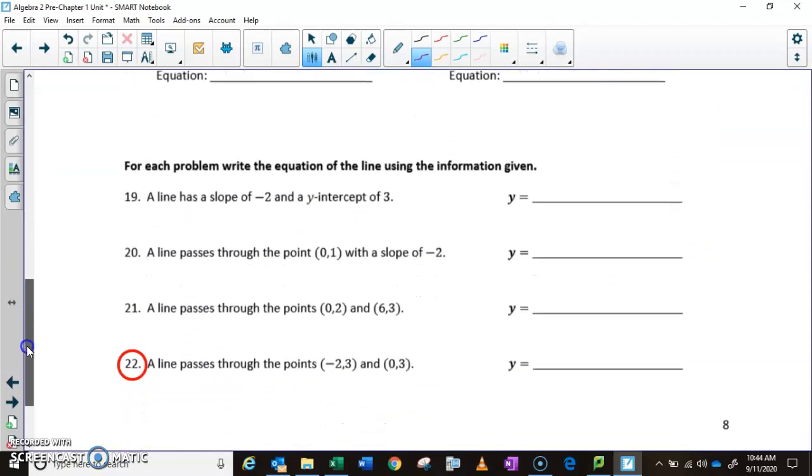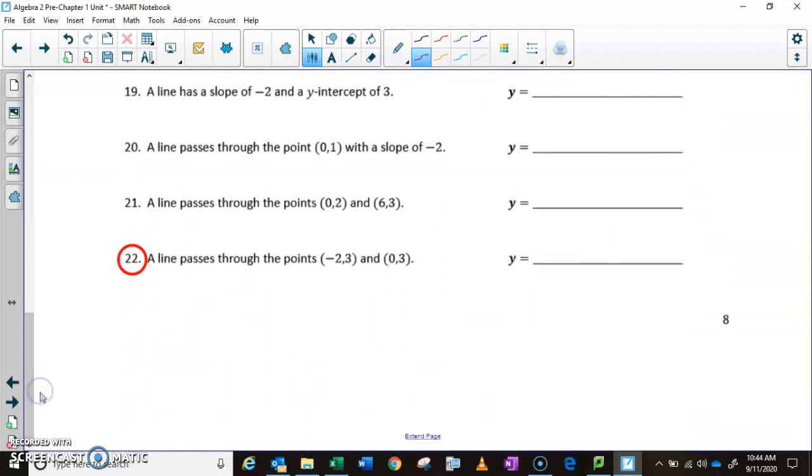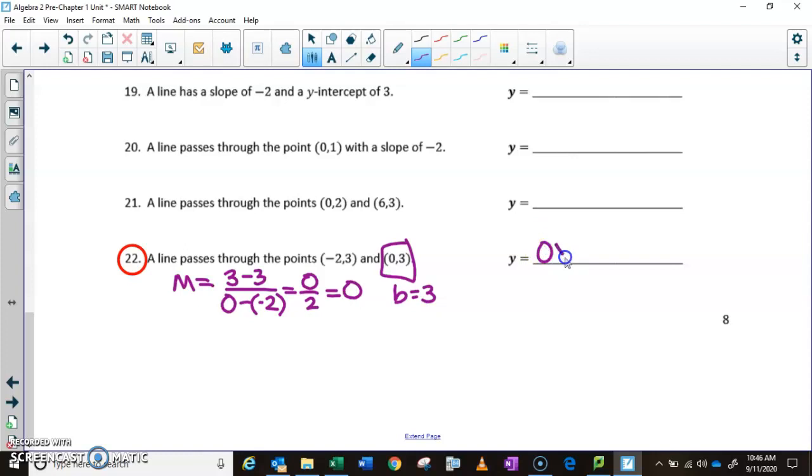And last but not least, down here, writing the equations of the lines. We practiced these. So we'll do number 22. Write the equation of the line going through 2 points. First, find the slope. I'm going to pause the video. You find the slope. We're able to find the slope as 0. For the y-intercept, we need to find b. The y-intercept is given to us directly here, so my b is 3. So a slope of 0: 0x plus 3. We never write a 0.